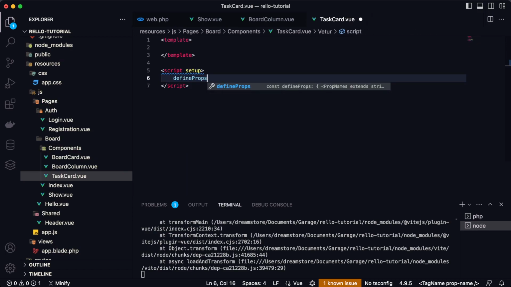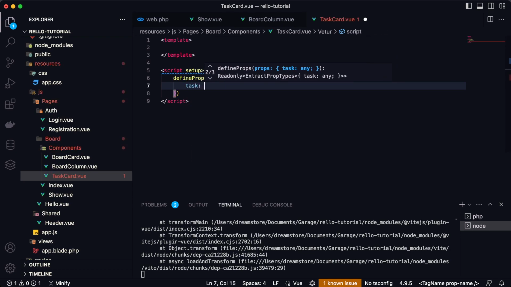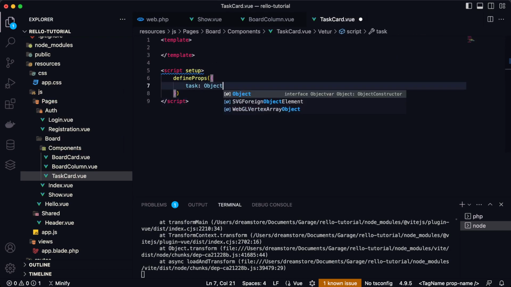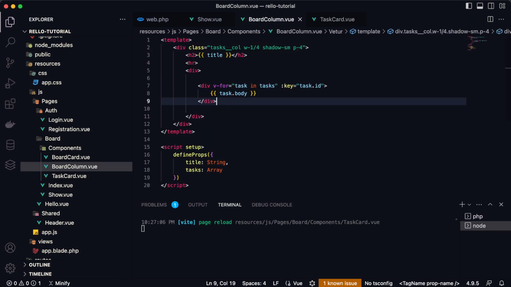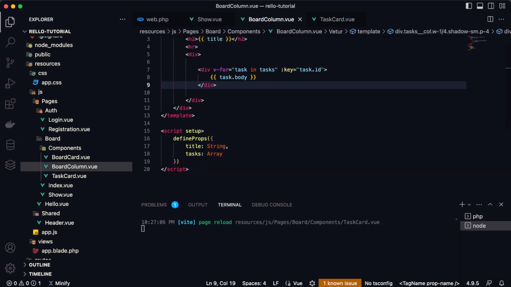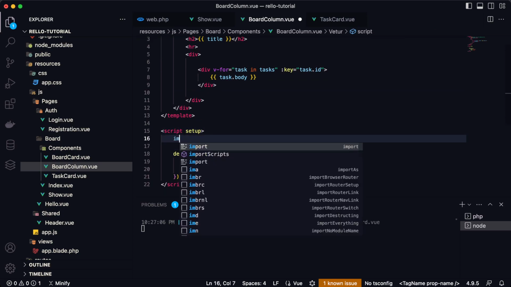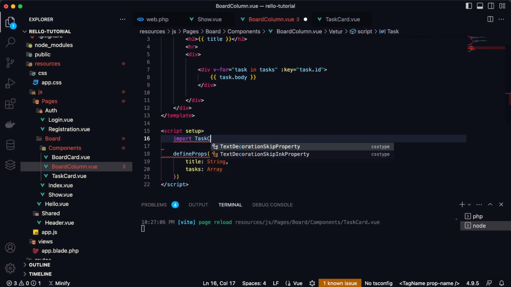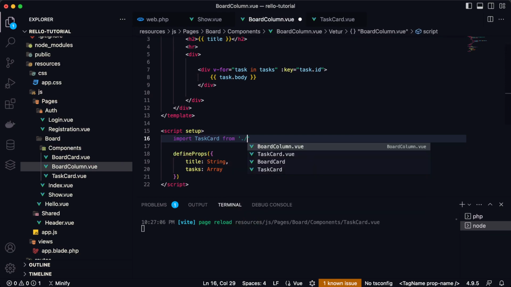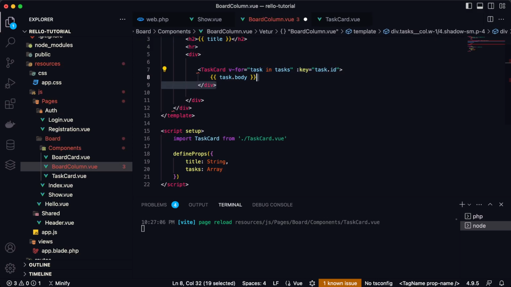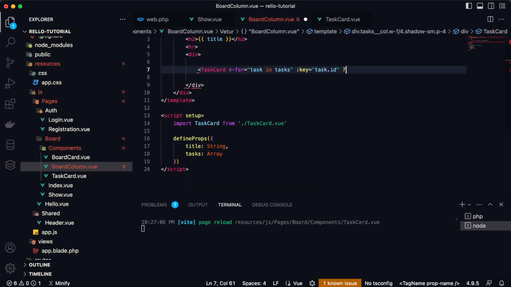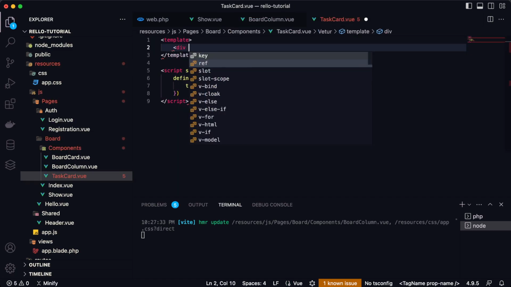So defineProps task object, where we're going to save all the information about the current task that we want to show here. Okay, so now it's time to import this TaskCard component that we created. So import TaskCard.vue, and here we will have not a div but a TaskCard. So we can close this, and here we can now define a div.